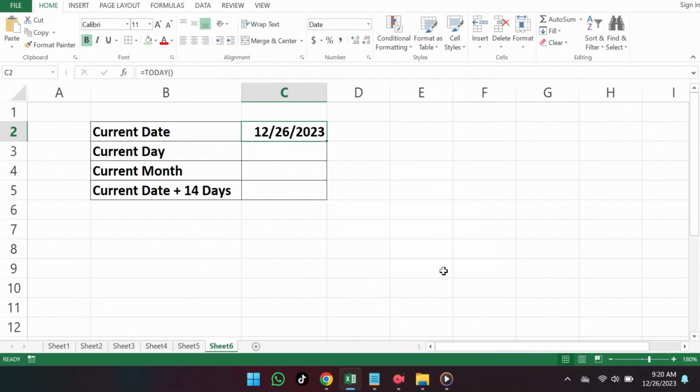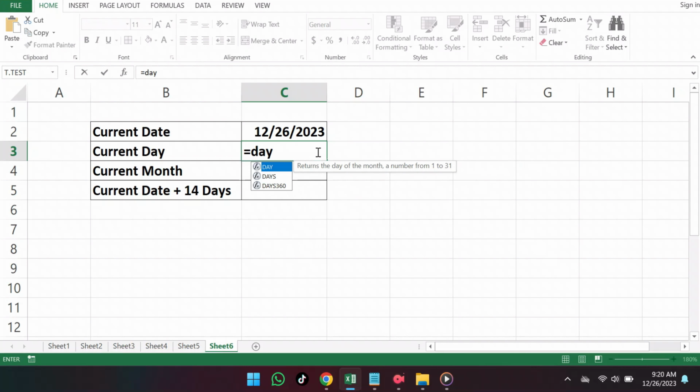Apart from the current date, the today function can show which day of the month it is, and it will do so using numbers. Let's click into the cell we selected to display the final value. Type in the equal sign, but here, we'll go a slightly different way. We'll enter the function day, and then we can use the possibility of a nested function and include the function today within the day function.